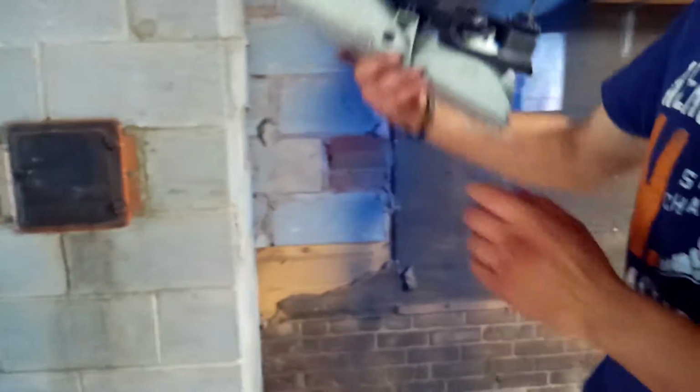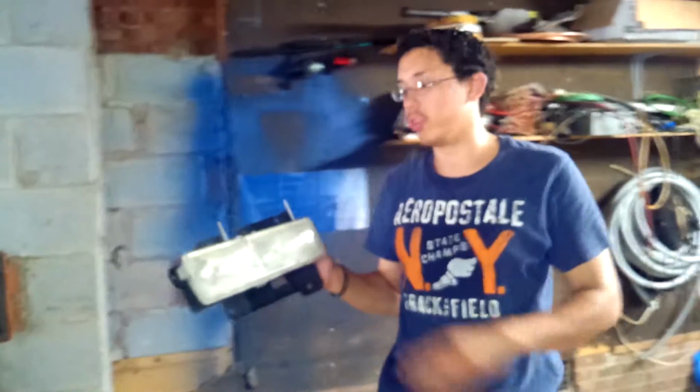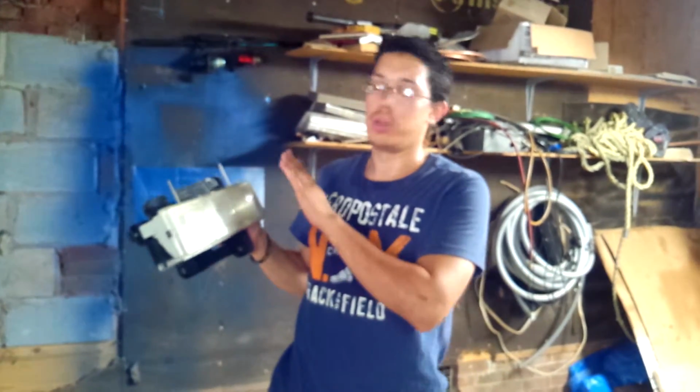Alright, it's the old headlight assembly. So pretty much these are really old and they leak, and that's why water goes in. That's why the bulb explodes, especially if you touch them. So I'm just gonna place it right here. Now we're gonna get it in the other one.